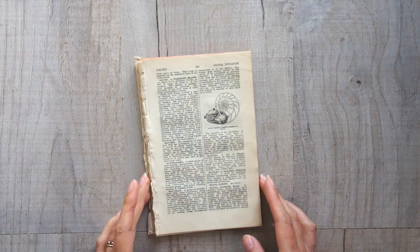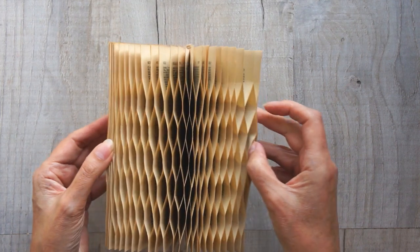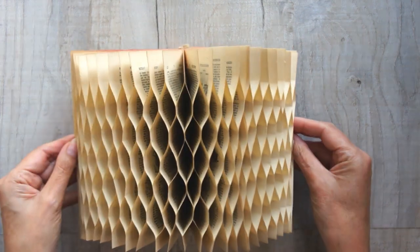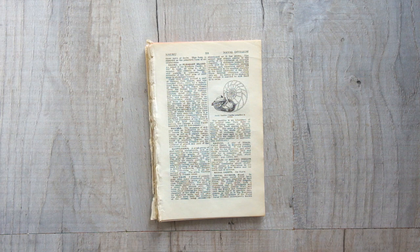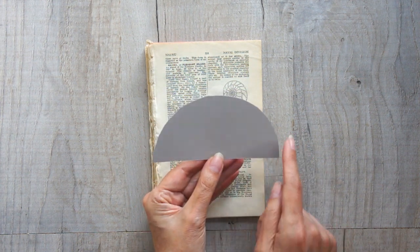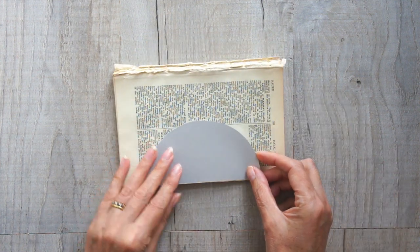And once you've glued them all and you've let it dry, you're ready. You've got honeycomb paper. So you can open it up and have a look. So you can already see you've got the honeycomb paper. It's now just a case of making a ball, or indeed a different shape if you prefer. But for us, if we're going to make a ball, you want a semicircle of card as a template. Now I just drew around a plate, nothing fancy, and get a semicircle.